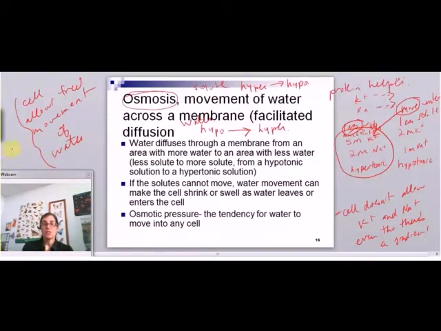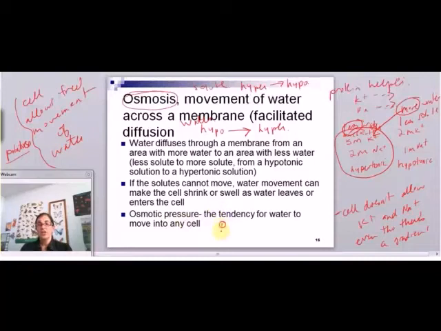We're going to be using living cells like potatoes. Potatoes are going to freely allow the movement of water, not the movement of salt. So if they are in hypotonic conditions, water will flow into the potato. If they are in hypertonic conditions, then water will flow out of the potato. But in no situation will sugars and salts move into the potato, because, again, the potato cells are not letting solutes move into them.